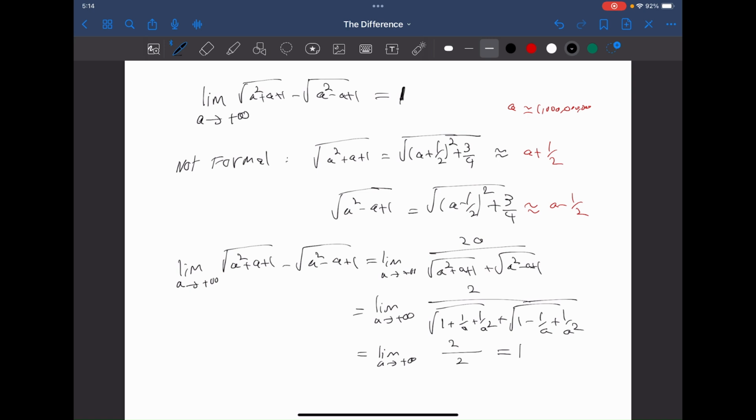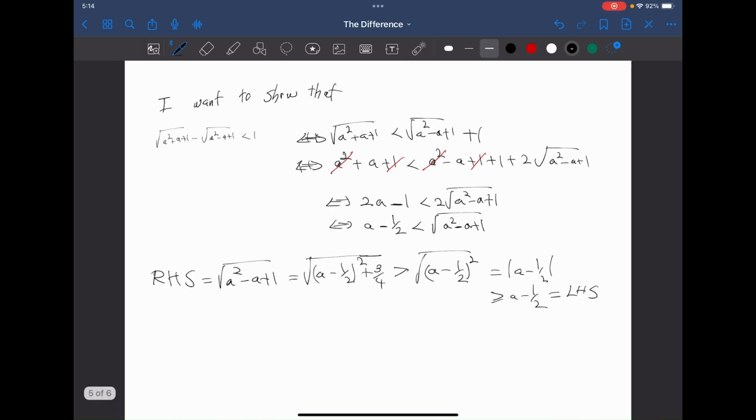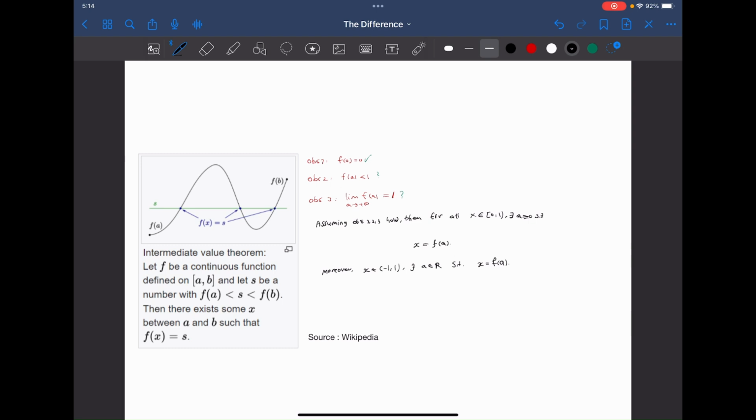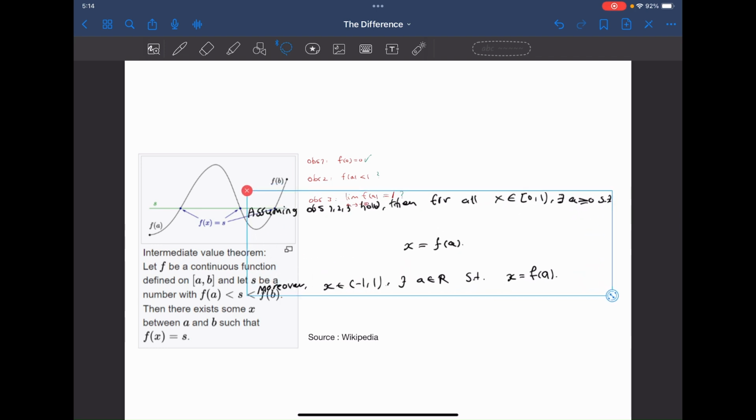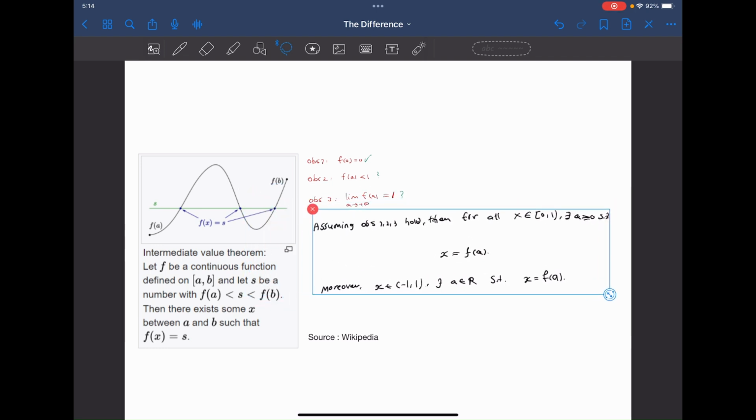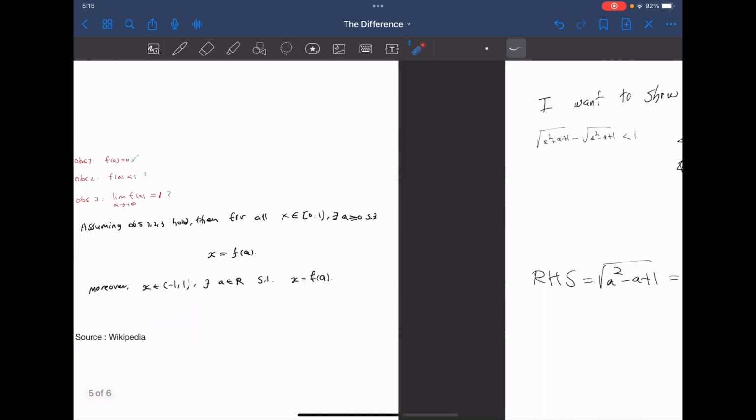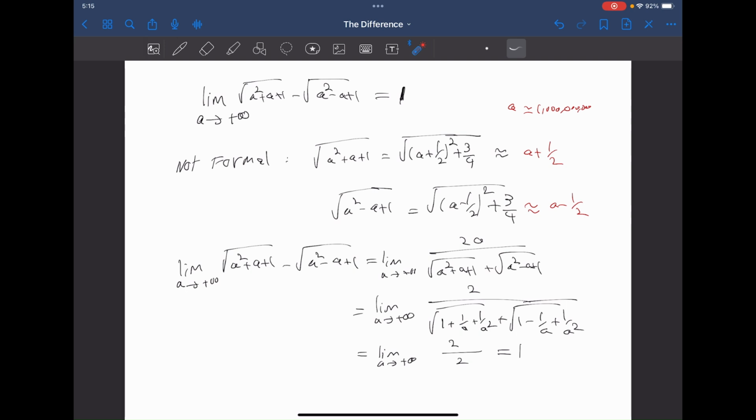And all of this put together would actually give us a proof of what we showed here, that the answer to the question is basically any real value strictly between -1 and 1 is representable in the form of f of a for some real number a. All right, feel free to ask me any question. I would do my best to respond as soon as possible.